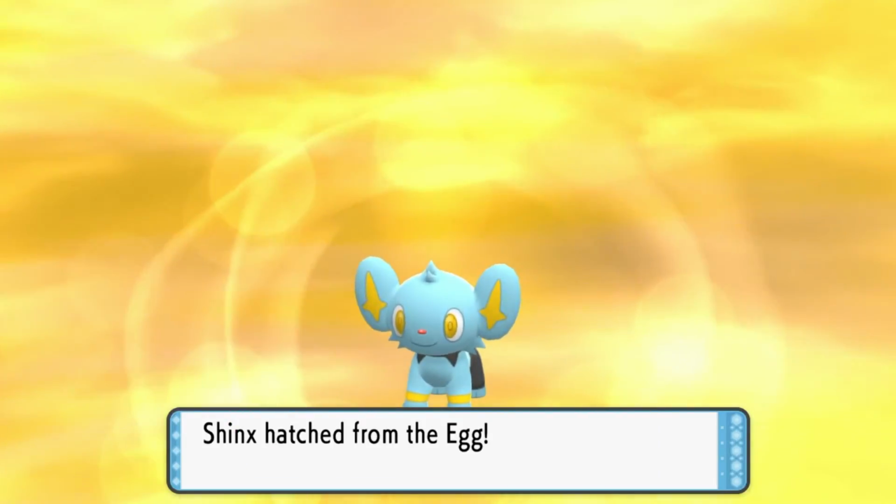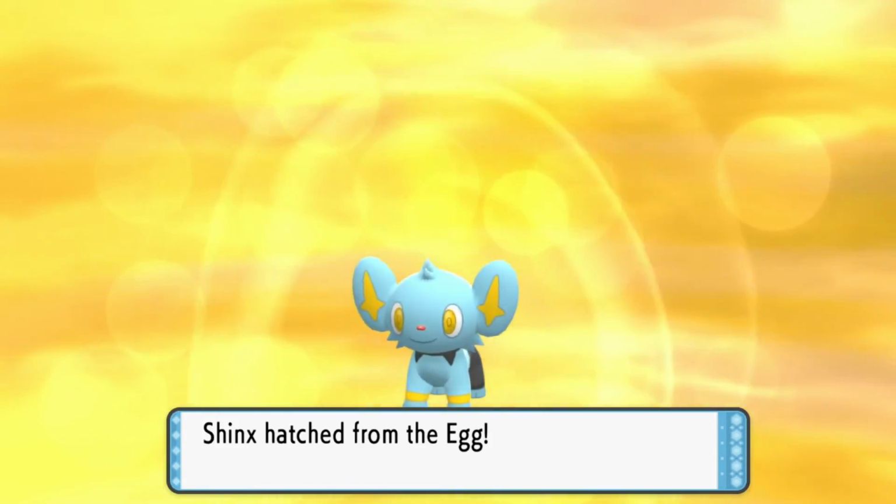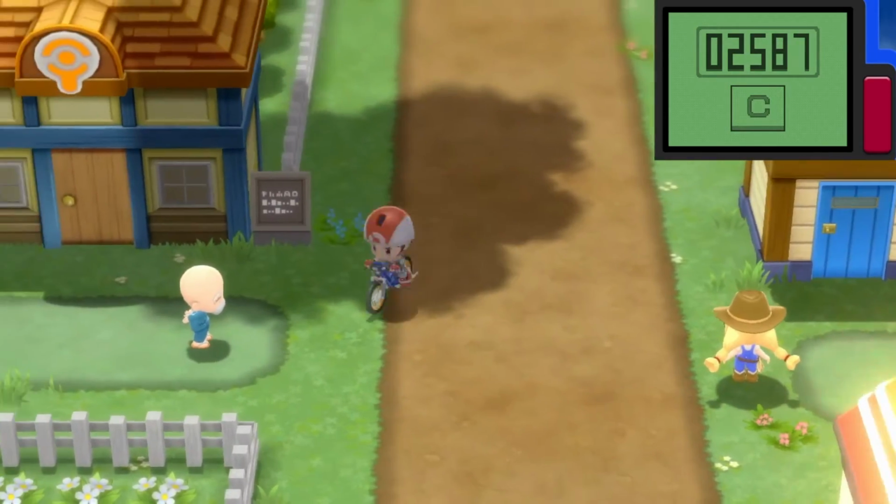If you're using a foreign Ditto and you have the Shiny Charm, your odds of getting a shiny are 1 out of like 500 and something. Now we're just going to keep spinning to hatch the other Shinxes.